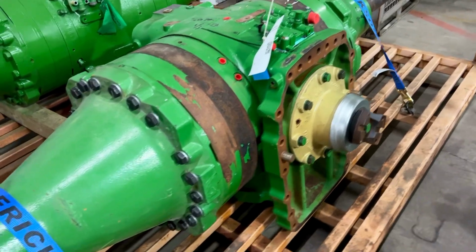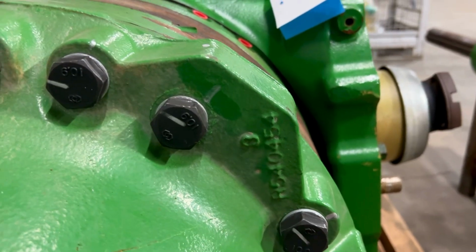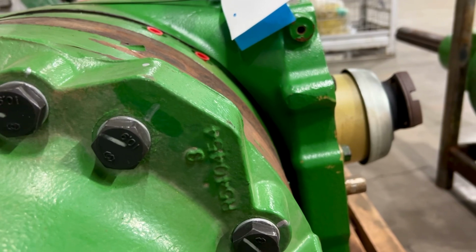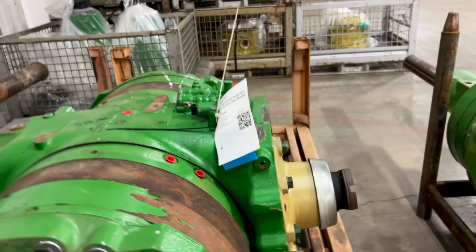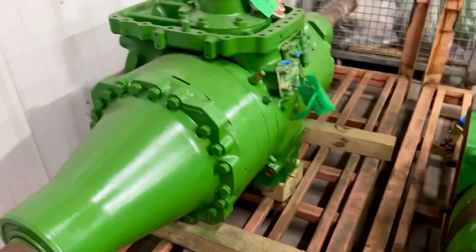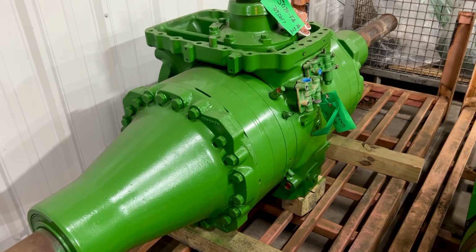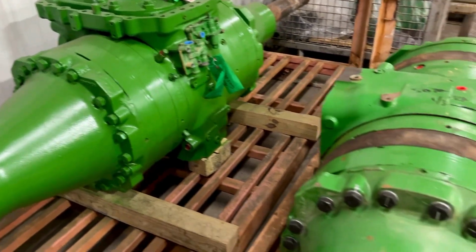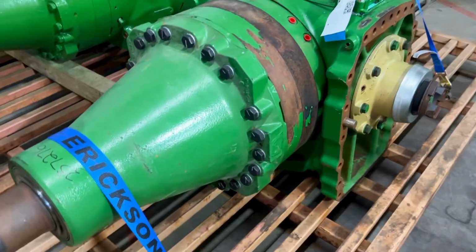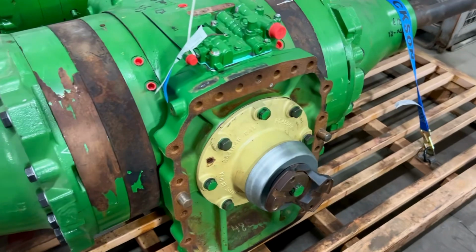These do have a unique characteristic of a sort of chunky or blocky looking bolt pattern or housing. The later style is more round. We don't have one here on the rack, so don't have one to show, but we call this a 5070. We'll put this with both part numbers because it's just an informational listing.